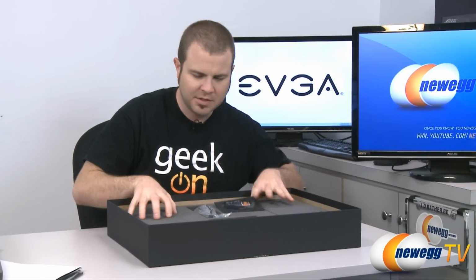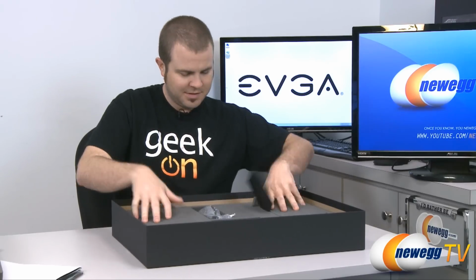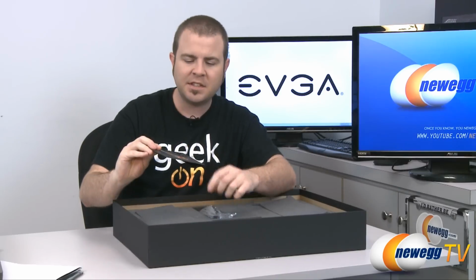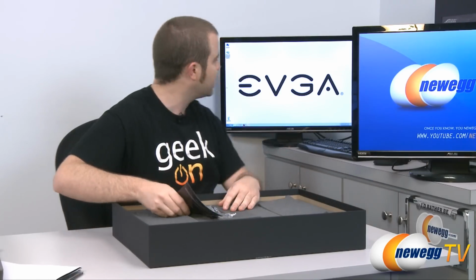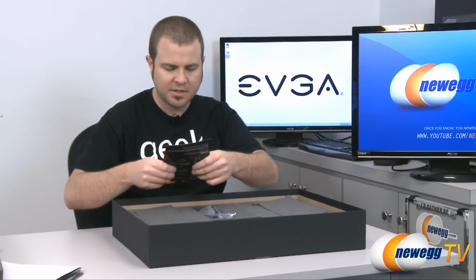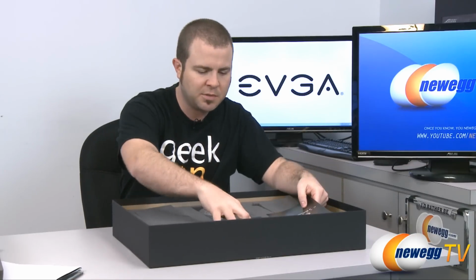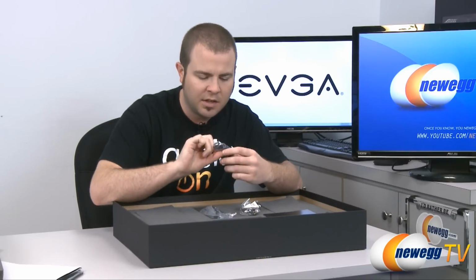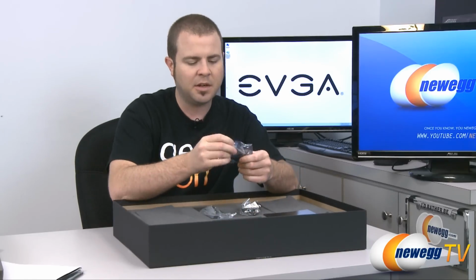Next up, oh wow, it looks like they could almost fit two video cards in here. All right, here's our driver's CD as well as our EVGA badge for our case. Recommend downloading the latest drivers from the website like I've just done here in preparation for some benchmarks, which we're not going to have in this video, but we'll be posting those as soon as we can. These are all very tightly wrapped, so I can't even tell what they are.